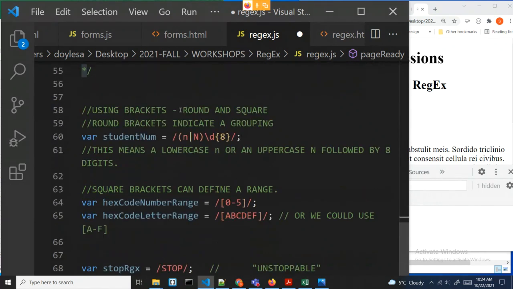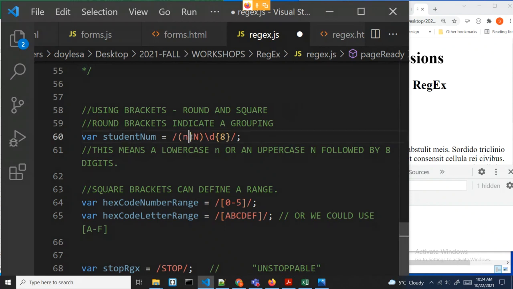Some other features, round brackets and square brackets. So round brackets indicate a grouping of characters in your regular expression. I'm going to show an example in a bit that does that, but you can group a bunch of characters together and consider them as a grouping with the round brackets.